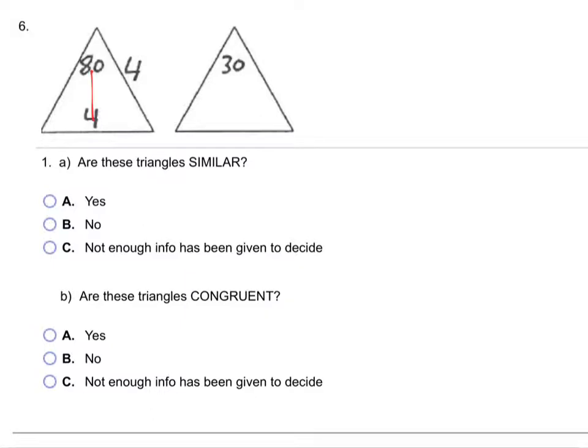So 80 with the 4. This has got to be 80. We good there? Because across from same sides got to be same angles, right? That one's isosceles, same angles, same sides. And so what's the missing angle there? What's this angle? You add the 80 and the 80, 160. So that leaves 20 degrees.